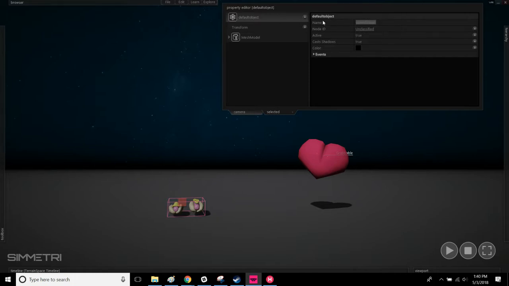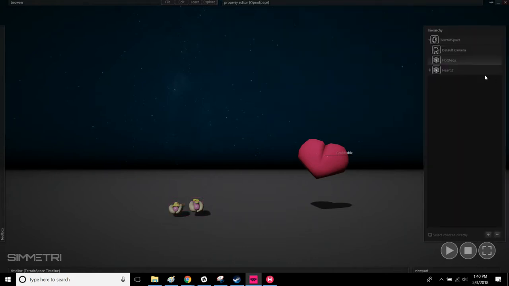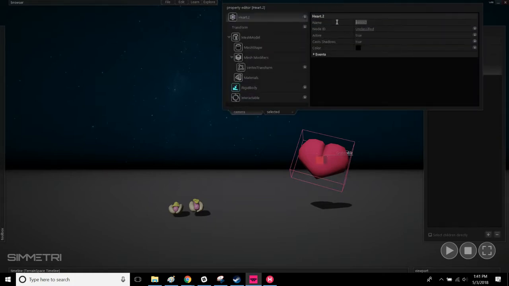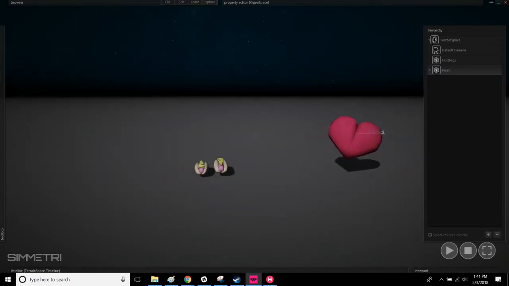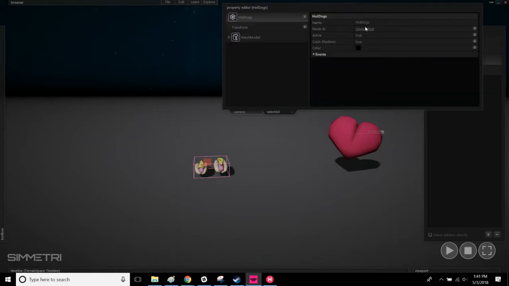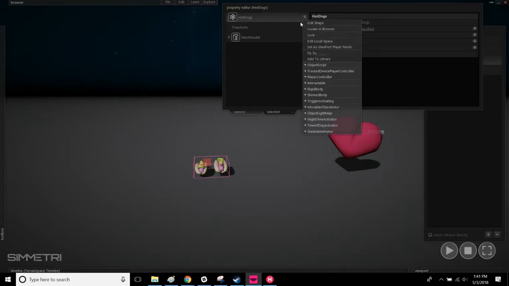And let's first of all just make sure we name it something memorable, because it came in, but it didn't come in with its title correct. So we'll call it hot dogs. This is kind of like naming layers in a Photoshop project. And on this one, we're just going to call it heart. We'll use first letter capital, and make sure there's no spaces at the end, because these are the names you're going to be testing for later on in that trigger to make sure the right one comes in to give you the reaction. And so hot dogs, we've got renamed. We renamed heart.